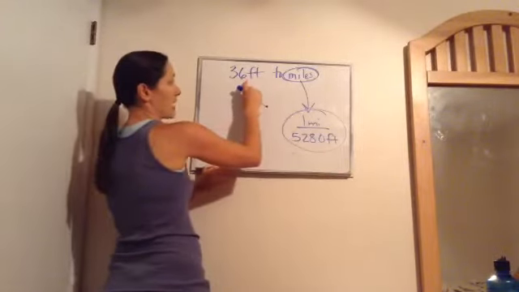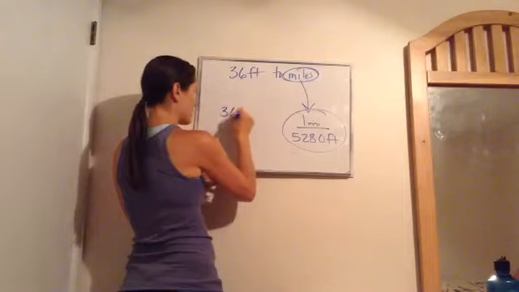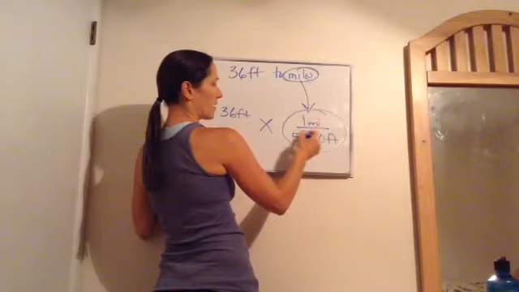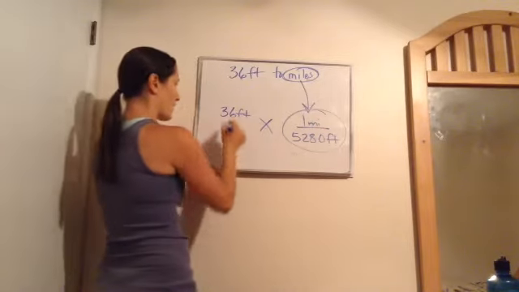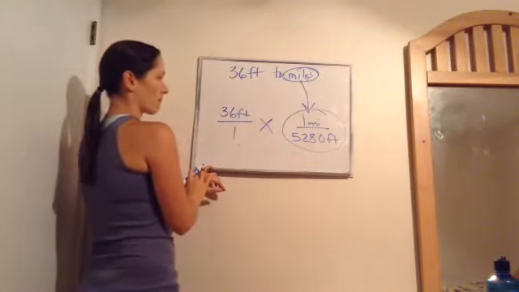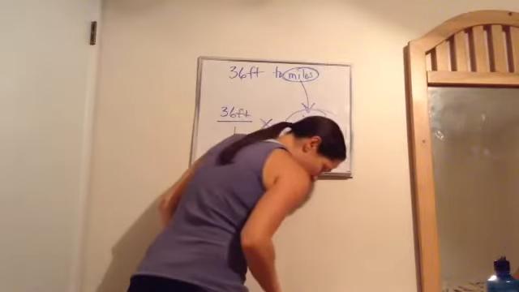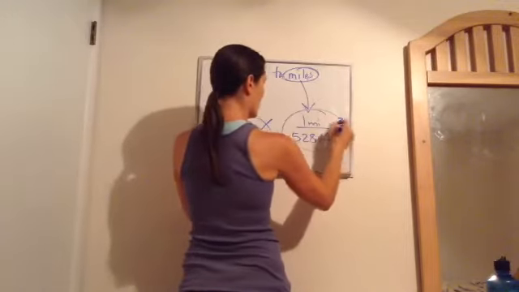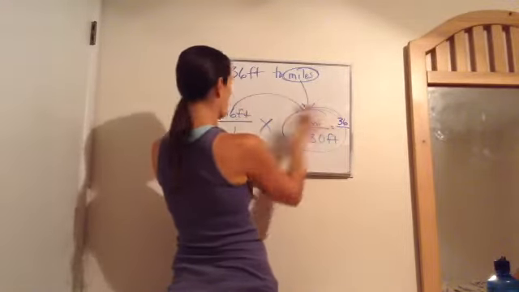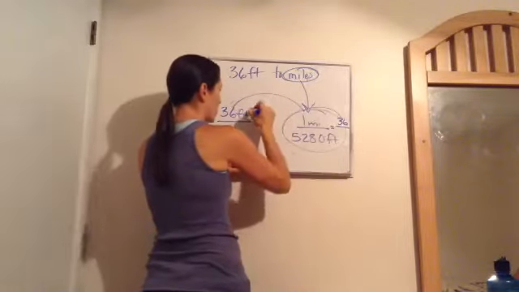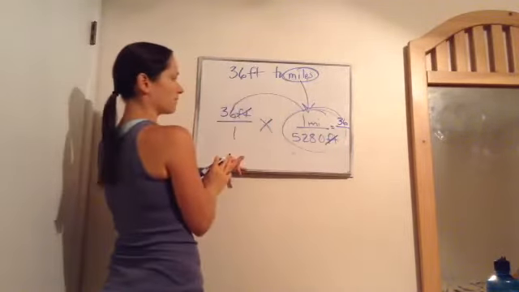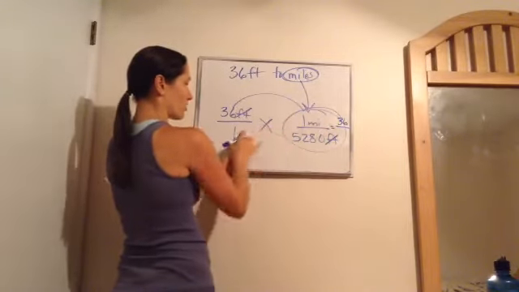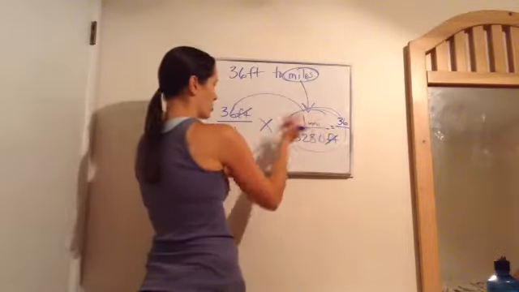Now you're going to take the amount that you know, 36 feet, and multiply it by the unit multiplier. 1 mile equals the same thing as that. Okay, now remember, you're going to put it over 1. Alright? And then when you multiply this out, you're going to end up getting 36 over 36 times 1. Oh, one thing I did want to mention, you can cross out your feet. Remember that? These will cross. This mile doesn't cross out with this over here because there's not another mile right here. So that's just mile. It stays there.